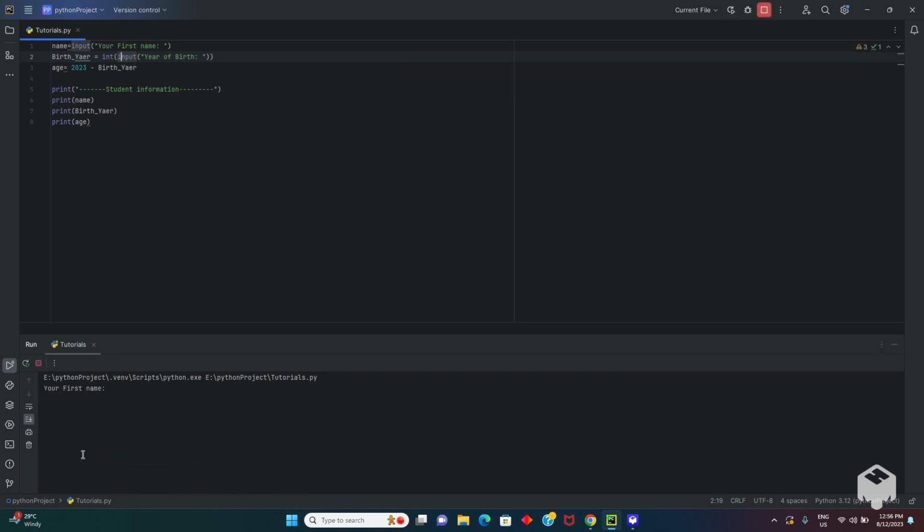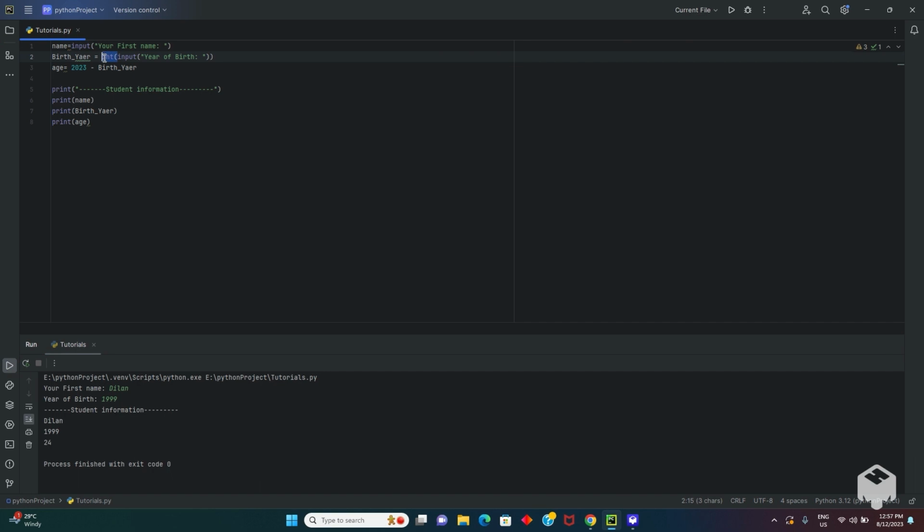Now let's run it. First name Bilan, 1999. Now it works perfectly. So this is the way to convert a string to an integer.